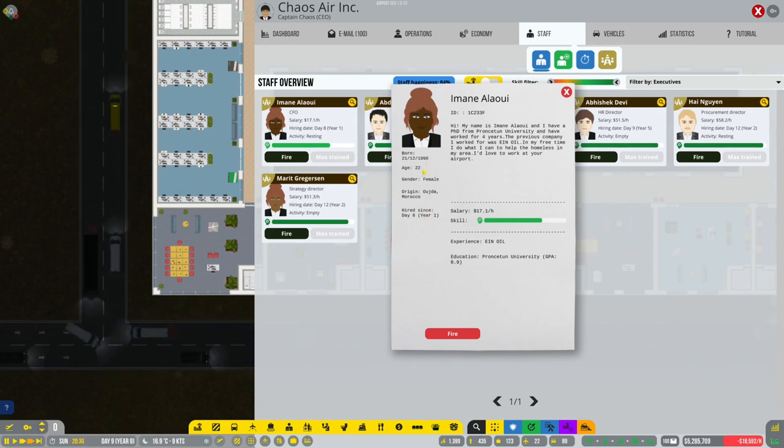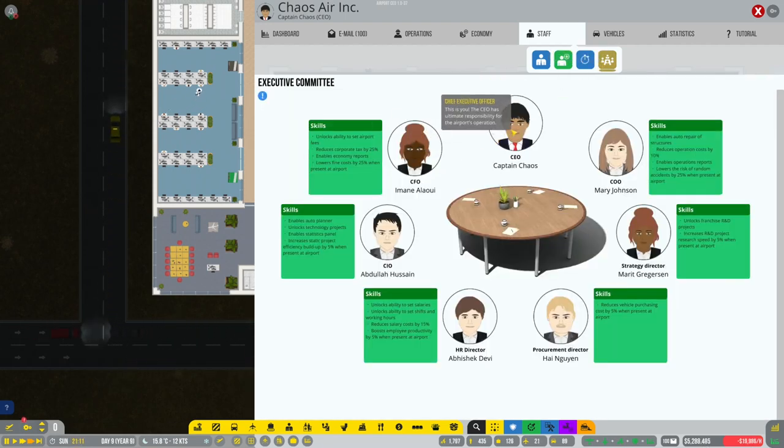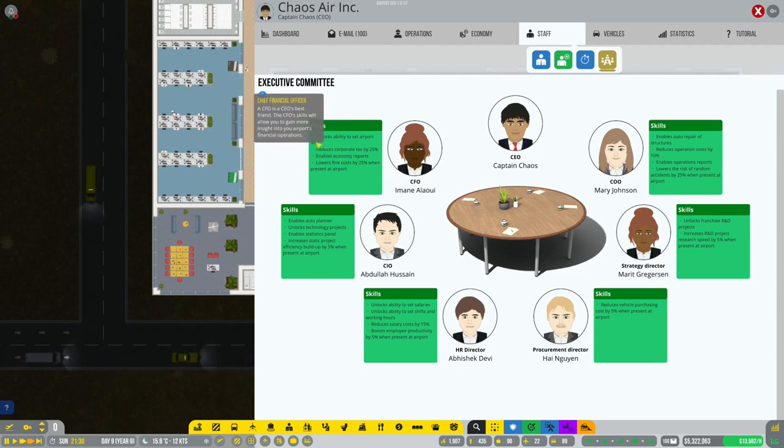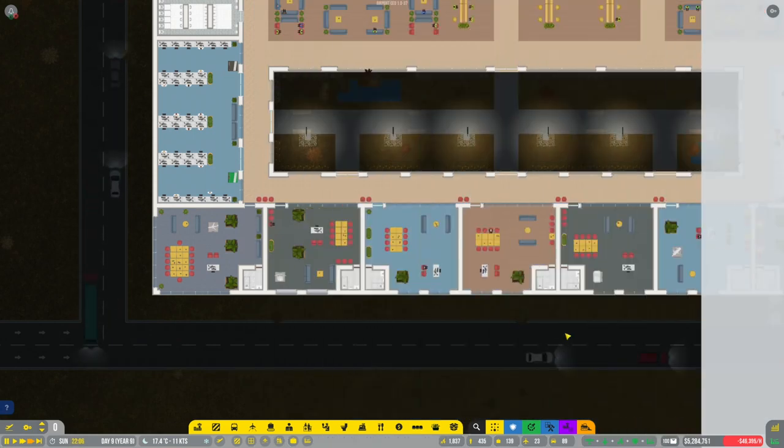Born 1998, age 22 is our CFO. That's a little awkward. Age 23. We've got a very young one, here we go. There's a 63-year-old. Interesting. So, I don't know where I am. This is you. The CEO has ultimate responsibility. What does this say? Hire executives. I go, yeah, I understand that. What does the CFO do? Unlocks ability to set airport fees, reduce corporate tax by 25, enables economy airport, lowers fines costs. Well, that's okay.